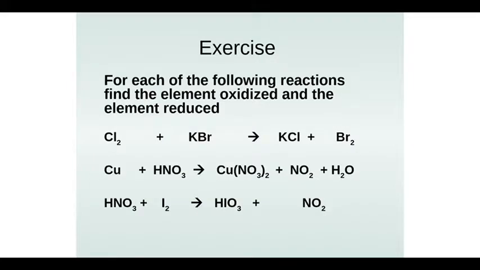I'm going to do 2 of these reactions and you can try the third at home. So first thing we need to do again is find oxidation numbers. That is always your first step. So single elements are 0, period. There is no exception to that unless they show a charge. They do not show a charge. I understand some of you are thinking, hey, this is not a single element, but remember that halogens are diatomic, which means they come in 2s in nature. And so that would imply that they are stable at that problem.